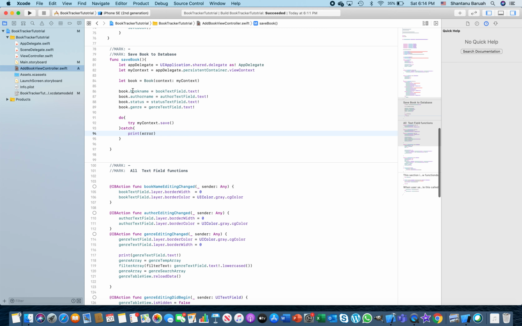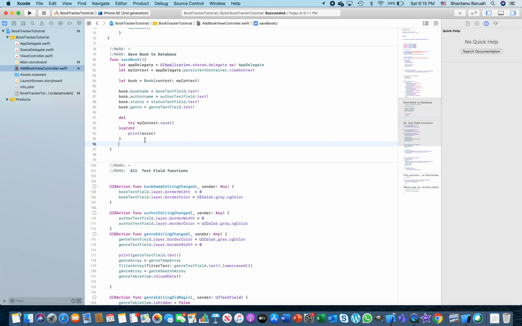It could be for any reason. Say after you created this, you change the entity here, and bookName is no longer known as bookName, but let's say bookname. The author name is known as author only, right? If you make those changes later on, the system would not know, and hence it provides a try and catch method. So again, let me repeat this. Do is to perform some functions. Within do, I'm saying please try saving my record, which is in this context, myContext, where you have put every value. If you try, it always throws something which is an error. So if you try, I'll catch, and if that's an error, I'll print. If there's no error, it'll go through anyway. Once it is done, you're done with your job.